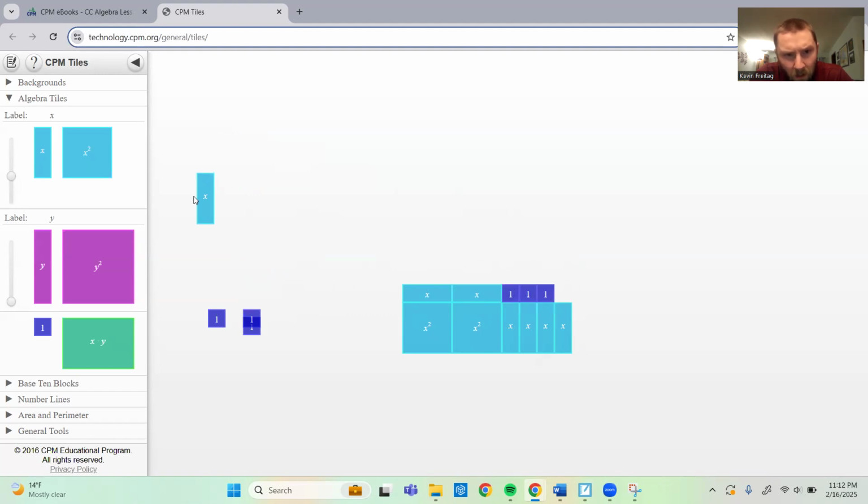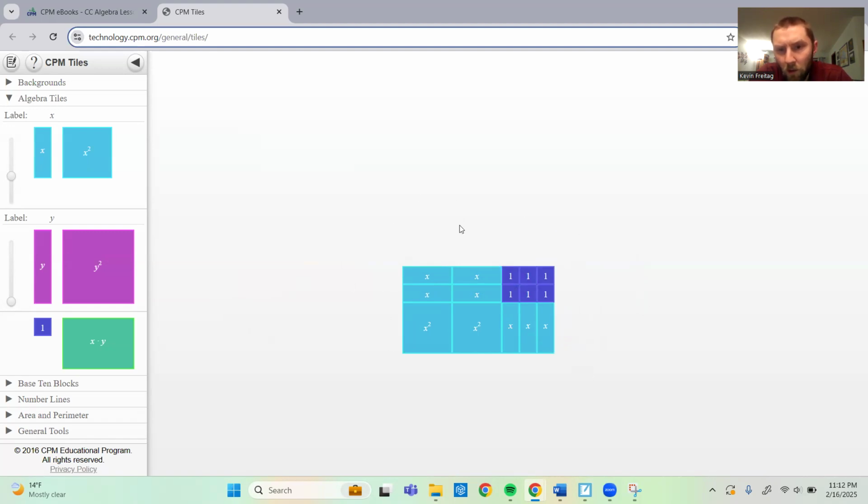Okay, so I do this. I think this is not going to work out very well for me because I guess I could put it down here, but I'm going to end up with 1 extra tile. So this original guess of mine is not going to work. So I think what I have to do is move some of these x's up here to the top. Double clicking them, by the way, is how you get them to change orientation. And then I think I can take this and this and that, and there's my perfect rectangle.